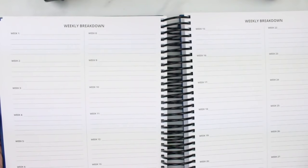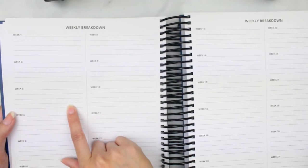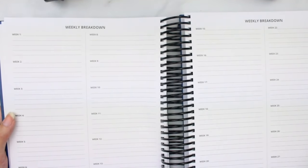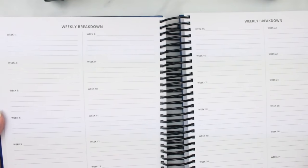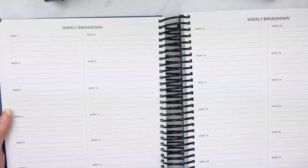If you're a student, this would be really great. You could number the weeks. You can actually date these on this first line, and then just put up any midterms that you have, any big projects, any big meetings, you know, executive boards coming to town, whatever. You could easily do that, and then you get 6 months worth of weeks to do that.